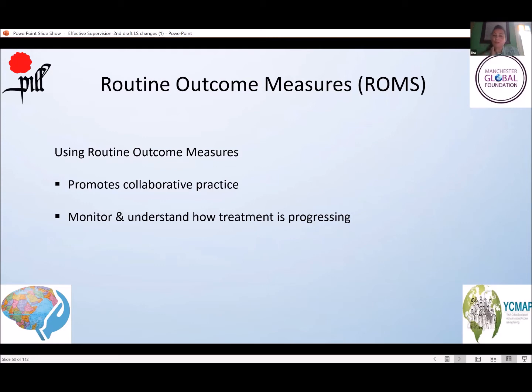For argument's sake, I do interpersonal therapy, and each week when I meet with the clients, we use the PHQ-9. Then I have a chart where I rate the scores on a weekly basis. The idea being that if over a period of time you're not seeing any difference, you'd have to ask whether it's appropriate to continue with that intervention if no difference is being brought about. So it guides the therapist with regards to the treatment that they're offering, and you would take what you've learned with the client to your supervision.